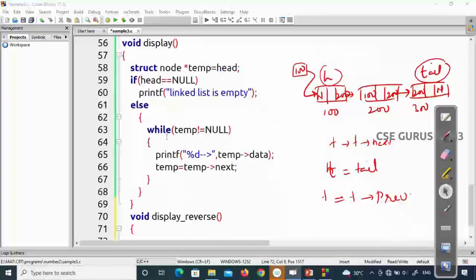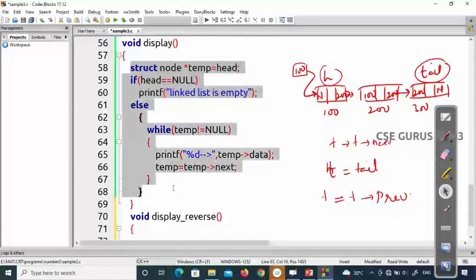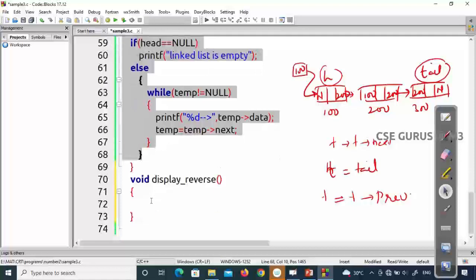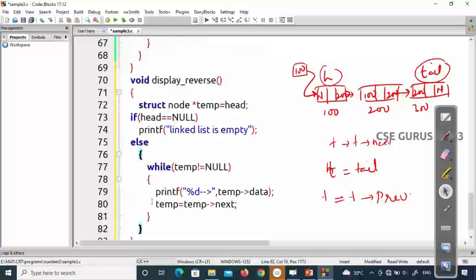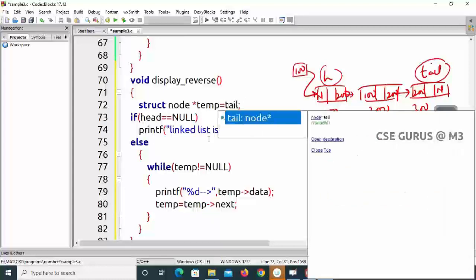Anyway, this part is absolutely fine, but you can say I'm copying actually. Where there is a change, I'll try to make it so that you can easily understand. I'm copying the display part, so that you can see what modifications to make. First thing, temp should start with head. No, it should start with the tail node first.